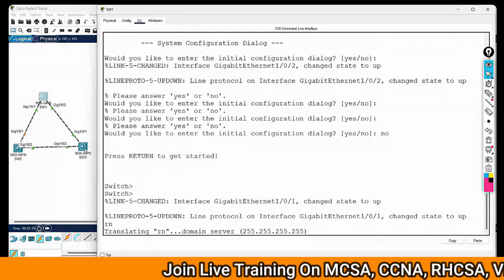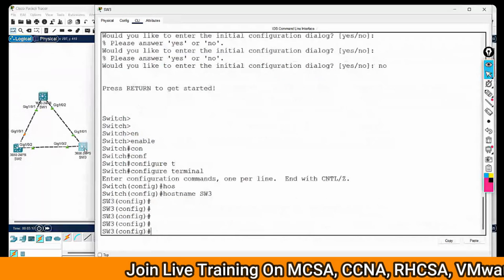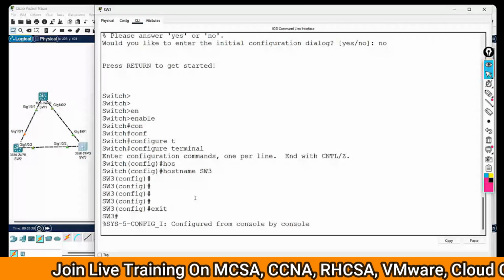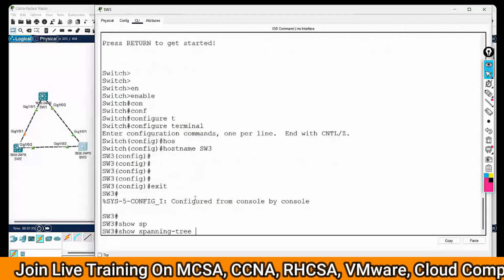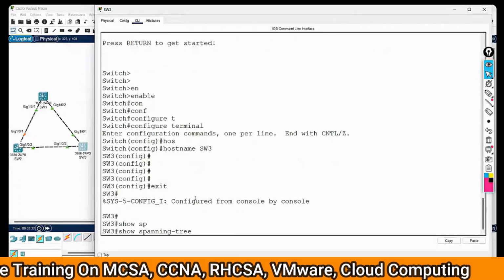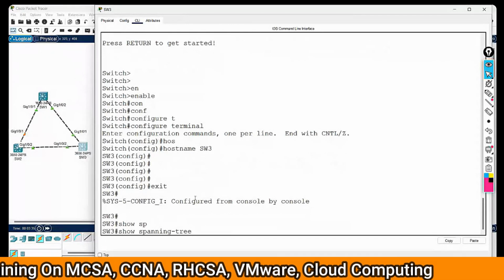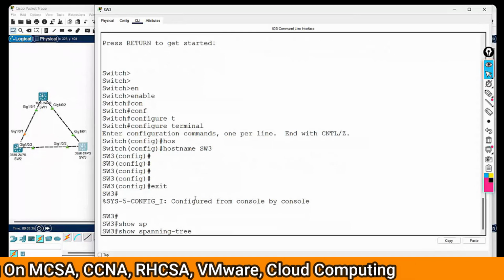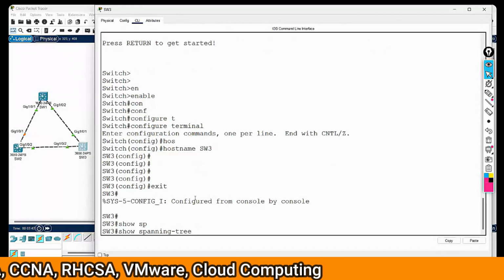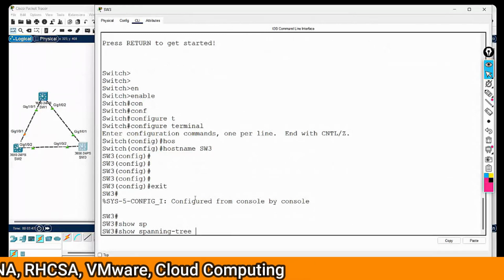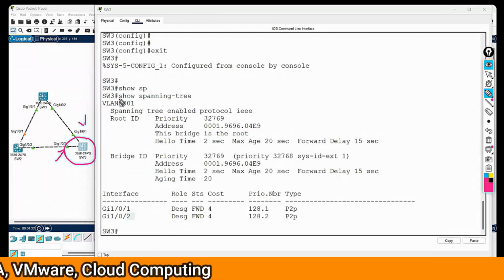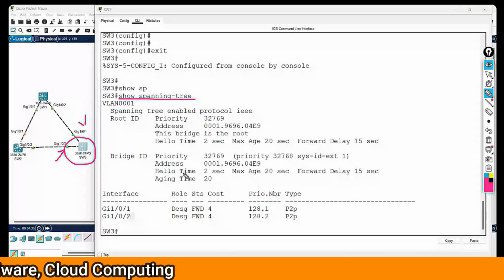Now we'll come to this switch. What is the command to see the spanning tree? Show spanning-tree. That's all. This is the command, you can note it down. We are not going to configure anything. Spanning tree has already started working. It sent the BPDUs, the bridge election happened, best path selection happened, everything happened. It blocked also, as I explained. Everything happened automatically. On this SW2, I have given this command. Once I give this command, you see this is the answer.